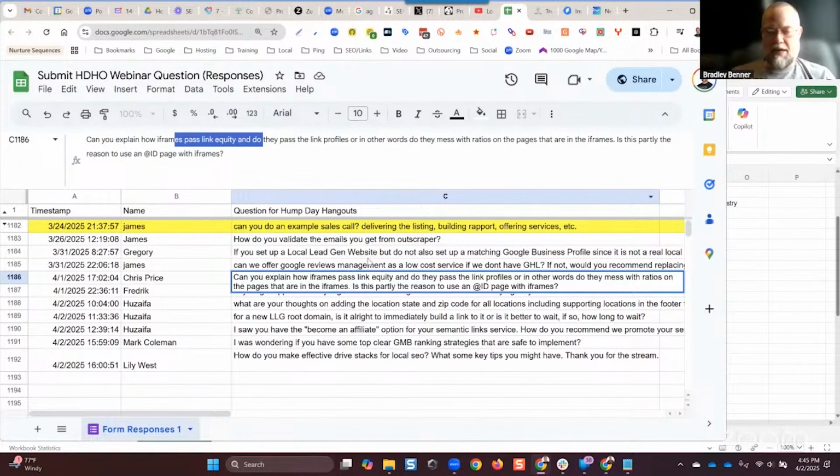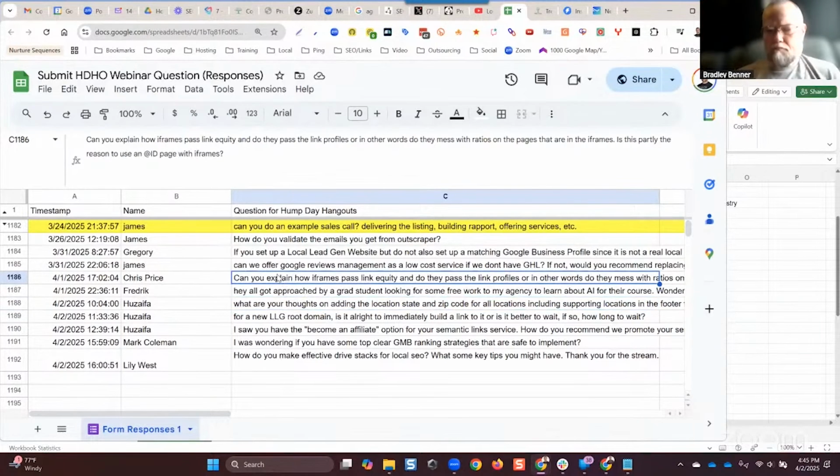No thanks. So anyways, from what I understand from him, and I've done a ton of testing, and it appears to be correct, which again, if it comes from the patent, it seems to be, it's almost like a bidirectional dofollow link with an iframe. Link equity can pass from the iframe out to the page that it's embedded on. There's some bleed, and then there's also bleed from the page that the iframe is embedded on into the iframe, if that makes sense. Now, I don't know how much, but I know that they basically act like bidirectional dofollow links. Okay.